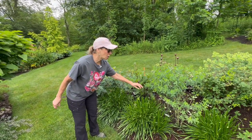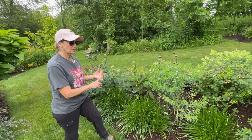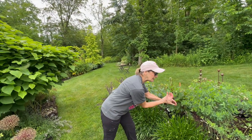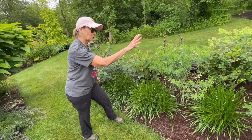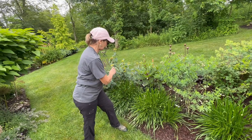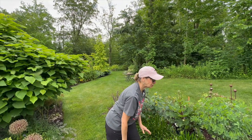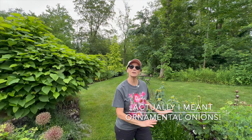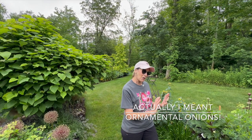Swinging over here, this is an allium — like large garlic chives. I've had these forever and don't know exactly what variety. There's Serendipity, there's Millennium, a lot of different ones on the market. They have a nice little purple head and really look like chives. We divided the ones in our front yard because they were massive and now have six big clumps. The great thing about alliums is they're garlic — the critters don't eat them, keeping away deer, rabbits, voles and moles because they don't like the scent. I try to plant them near things that deer do eat, so hopefully that will help.